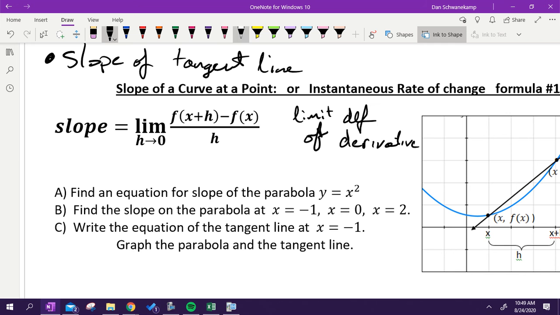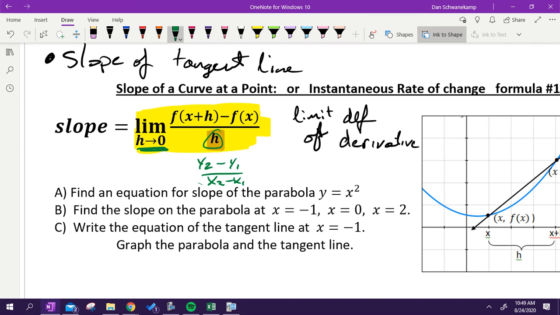All right, here's what we got. This looks like a big fancy formula. It is what you just said to me. It's what Cannon just said. He said, make the distance between the 2 dots as close as possible, right? The h in this problem is the distance between the 2 dots. This is just slope formula, y sub 2 minus y sub 1 over x sub 2 minus x sub 1. I wanted to be able to subtract my 2 x values and make it as small as possible. That's h. We're trying to make h approach 0.